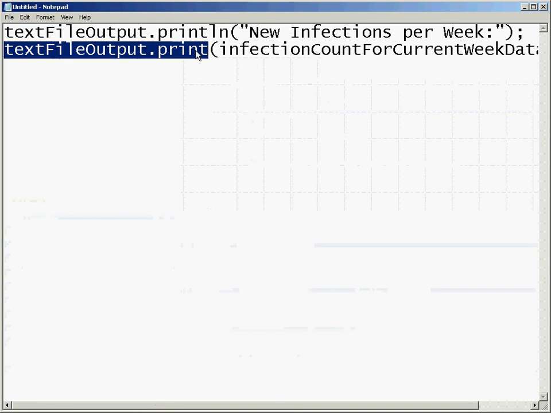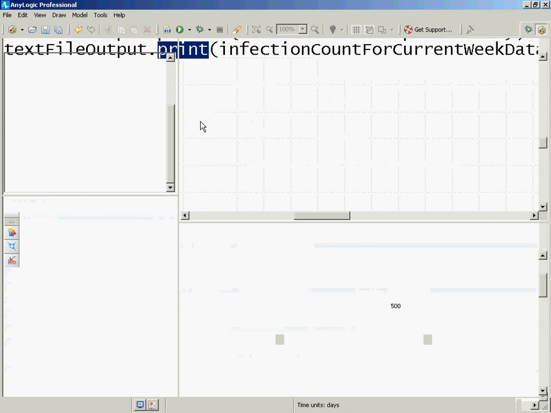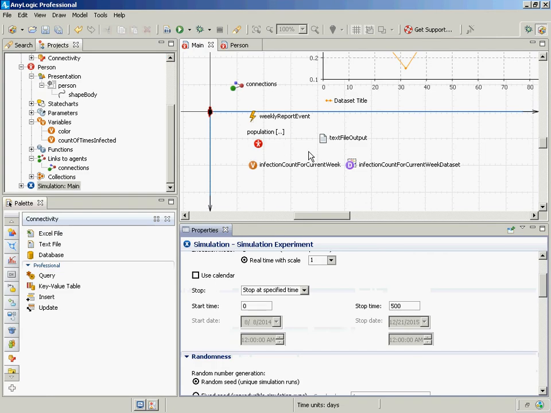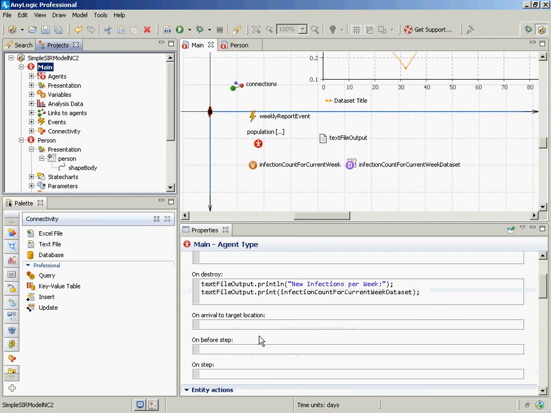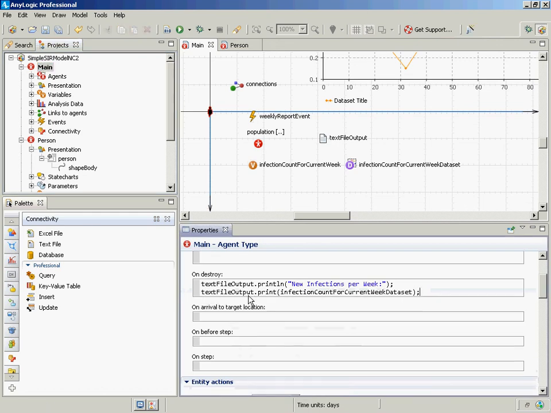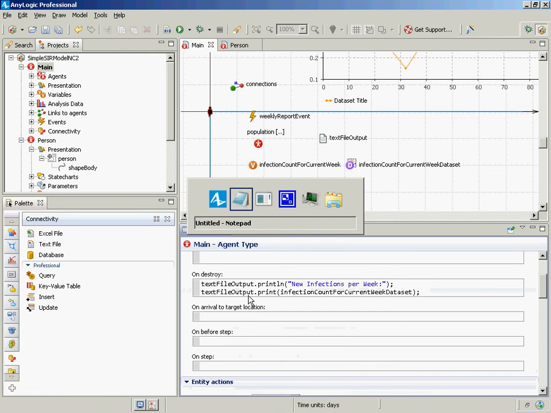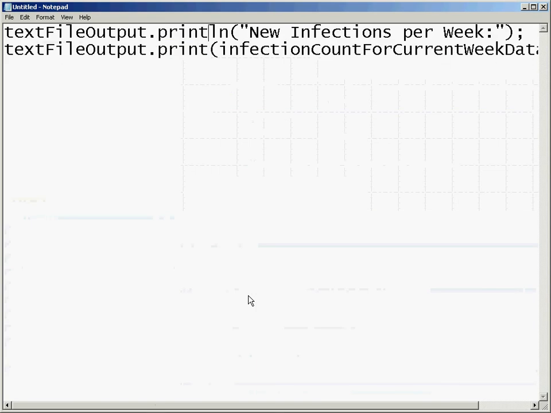Oh, that was in the model, the main, on destroy. In main, on destroy. Okay. Text file output. I think I got thrown off because I tried to look for text file output in my control space and I couldn't find it.